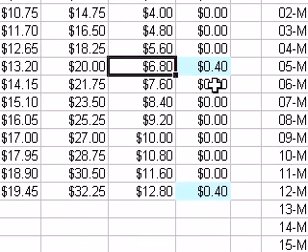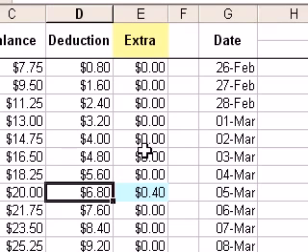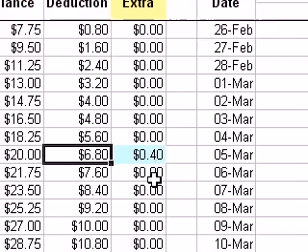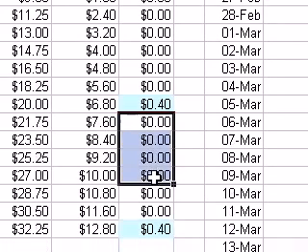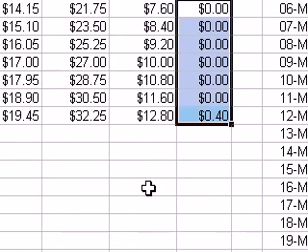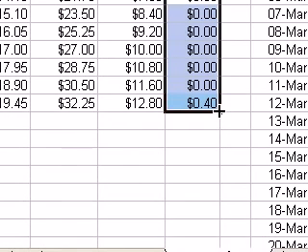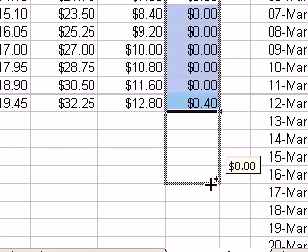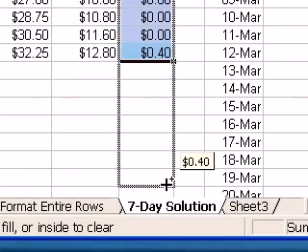Now what I need to do here is select this first bit, by the way. You'll need to do that manually because it's an 8-day period. Thereafter we're covering 7-day periods, so I can select the 1, 2, 3, 4, 5, 6, 7-day period there, and what I want to do is copy that down. And what I want to do there is put my little mouse pointer over the bottom right to get the black cross, hold down the control key, and when I do that, if you have a look next to the black cross, you see a little plus sign appears. So make sure you've got the plus sign by holding down the control key and copy down. You see it goes 0, 0, 0, 0, 0, 0, and then 40 on the 7th day. So I'm going to carry on copying down.